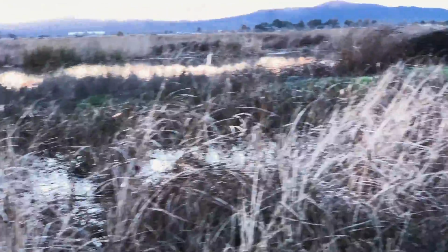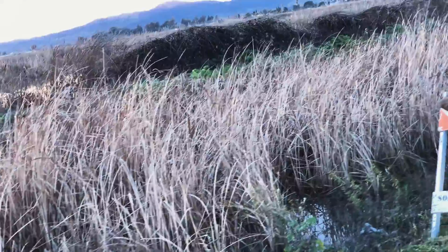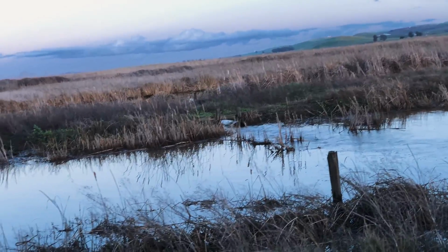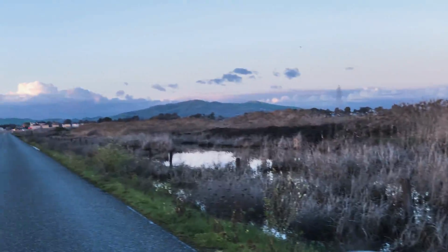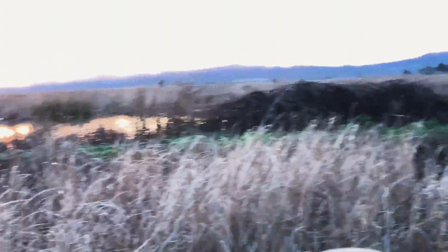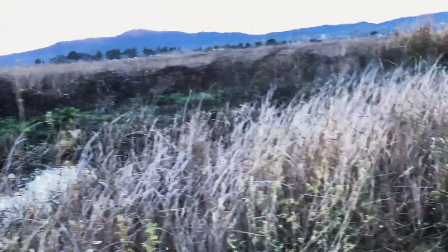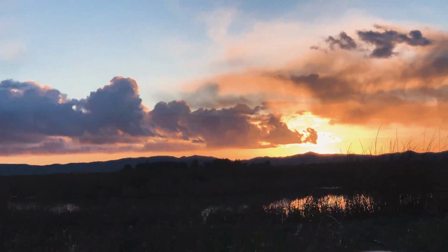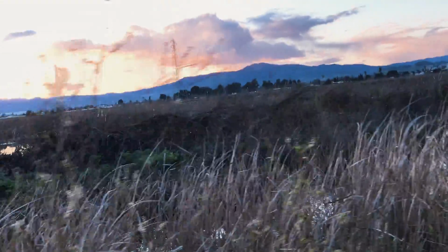I don't want to harass the little guy, but at the same time, I'm trying to get in a position to get an exposure. So I saw him right here. I'm assuming he came through over here. The encounter I had last night was right over there. So he's still in the same area. But if he's in all these reeds, all this tall grass, now the sun went down, yeah, I'm not going to see him. Damn.